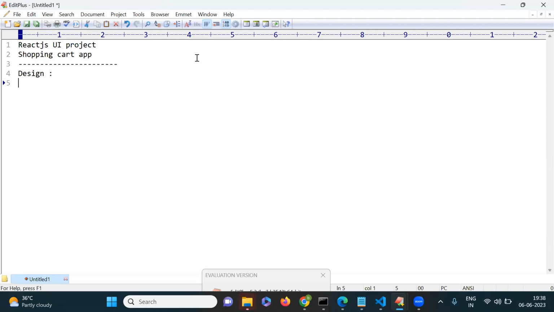For example, if we take a registration page, we need to design that page with controls like username, password, email ID, retype password, city, state, country. With these controls, we design the web page. After that, we apply validations on those controls when the user enters the data and clicks the registration button.